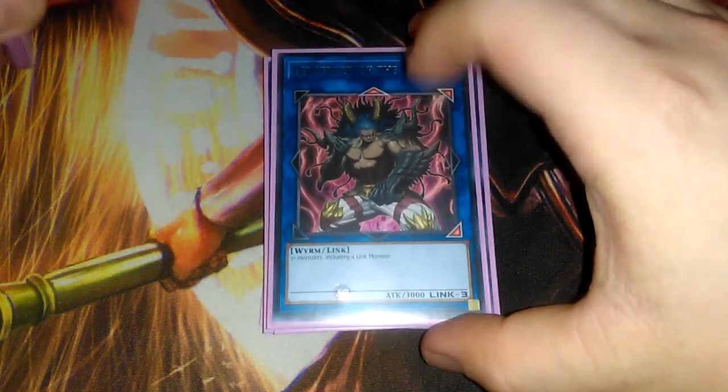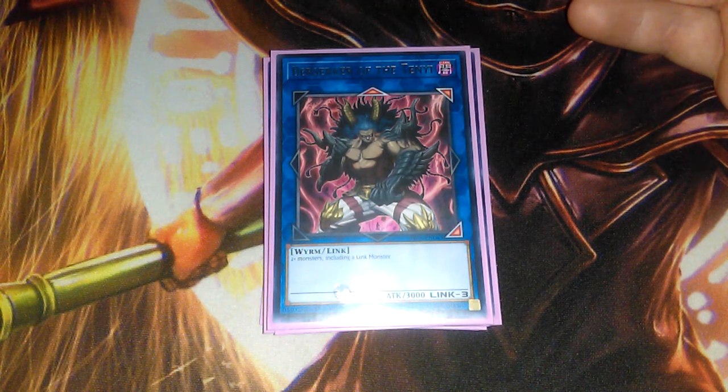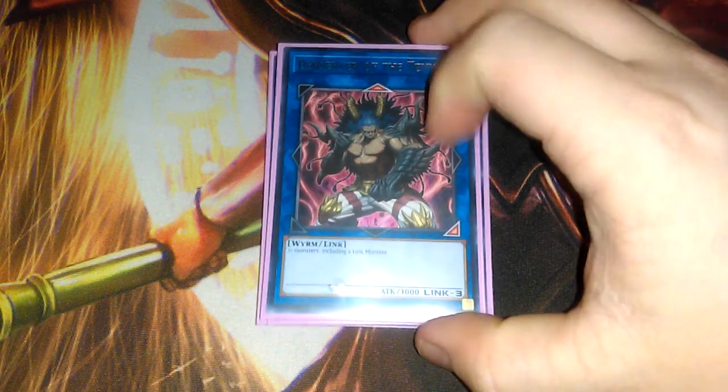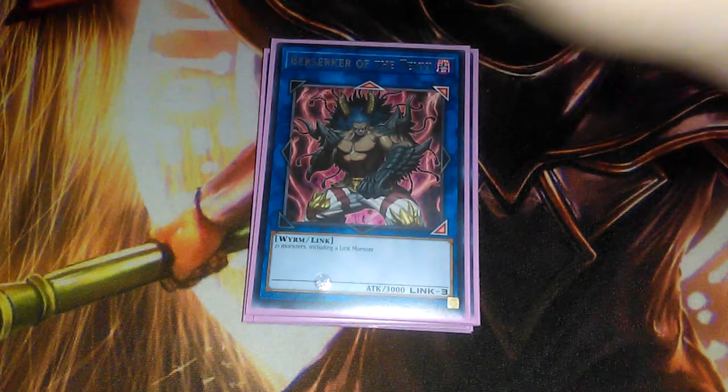Now on to the links. 1 Berserker, you really only need 1. He was very crucial during the Link era. You'll see in Master Rule 4 pretty much, you would need him off with your Link Haribo and then make him off the extra, say, Mirror tokens, how that combo used to work. But now you just really don't need him as much anymore.